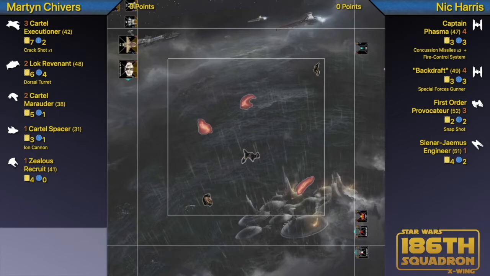Cool. So we join it here with you guys placing ships. Let's start with Nic. What were you looking for in terms of which obstacles you brought, first of all, and what were you looking at in terms of the obstacle placement?